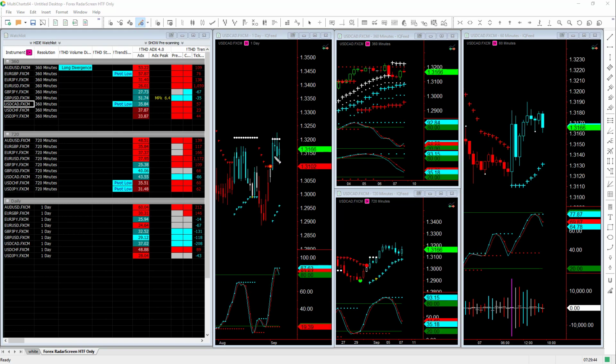On the USD CAD, you can see that this line of congestion dots stopped price, and I think I wrote about that on the Nadex Market News site. I write for them, I think, two times a week. And this is where I anticipated it to go, and it did.